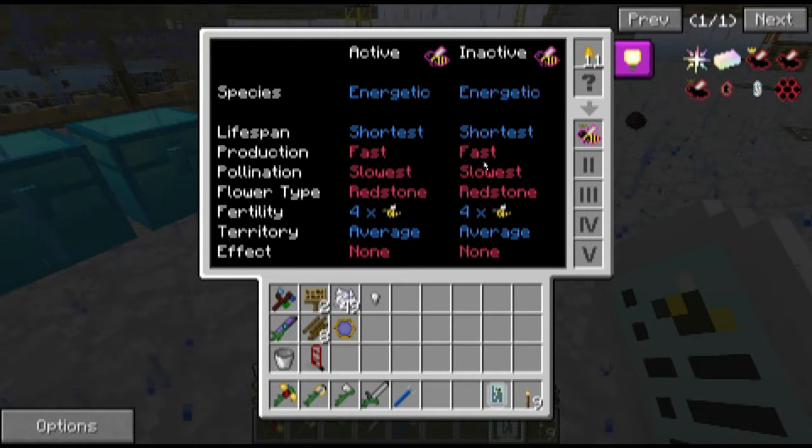They have a base rate at which they produce, and then they can have a different speed modifier here genetically that enhances the particular bee. The base rate is species based. Okay, pollination is slowest on this one, so no biggie there. This one has redstone for a flower.